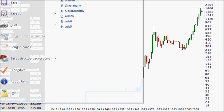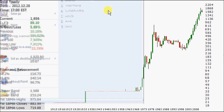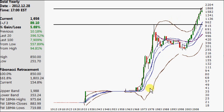But let's put some indicators on this. And this is what we're going to put in. We're going to put in the 18 average of highs, lows, and closes, front weighted. We got an upper band and this lower band, which means it's been riding this upper band for several years. It pretty much started here, so 3, 4, 5, 6. This is year 7 of getting close to it, but it didn't actually touch it this year compared to the previous years where it hit it every single time because, of course, it made a lower high this year.